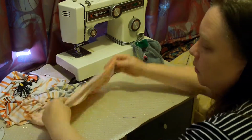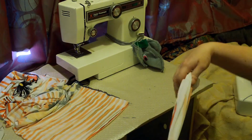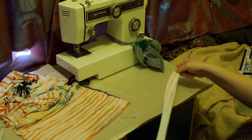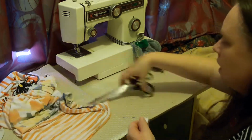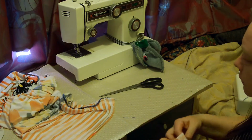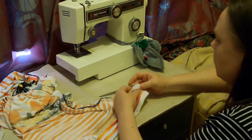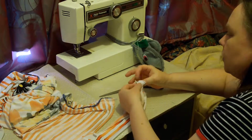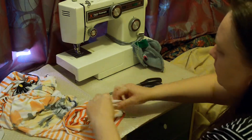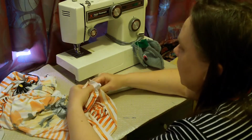So we have the bottom of the leg here, and we have the strip for the ankles. Now we need to know that it goes round the heel of the foot, so just take a moment to double check the size on that. And it's quite good because this means we're going round a good half. So again, we want inside to inside. So I'm folding this right side out so that I can place it under there, and the two right sides are now joining.